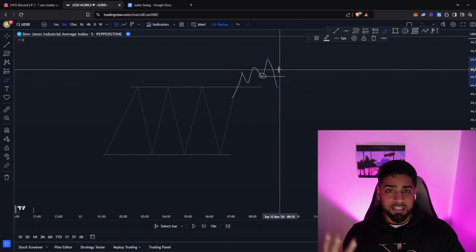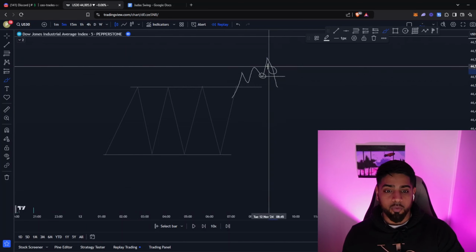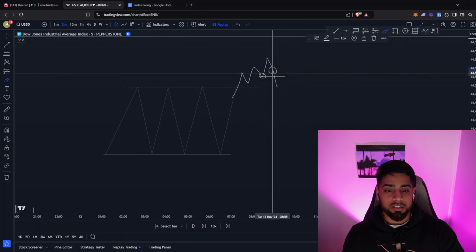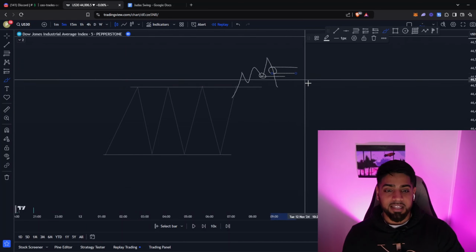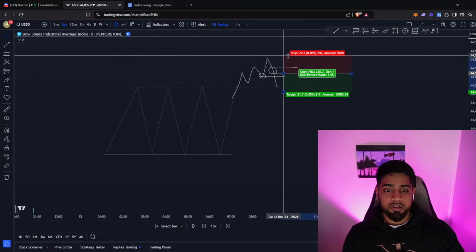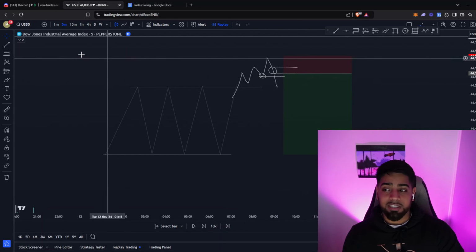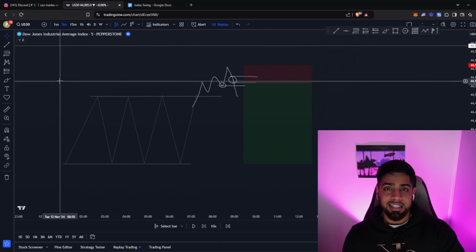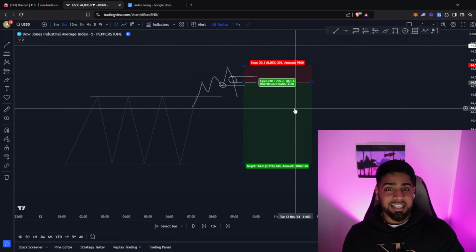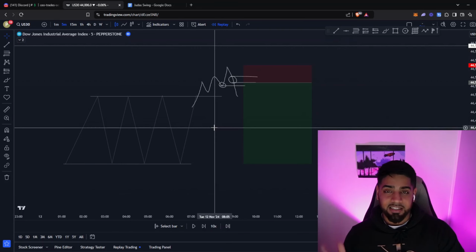And then we're going to move on to step 3, which is to identify the fair value gap or the order block which caused that market structure shift. So once we've identified that fair value gap or that order block, we're then going to take our entry at the open, stops go above the high, and we simply target the opposing liquidity, which in this case is going to be the Asia lows. So that is, in its most simplest form, exactly what we need to do in this trading strategy. 4 steps, that's it. Nice and simple.